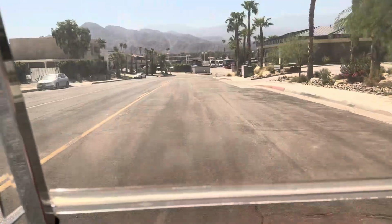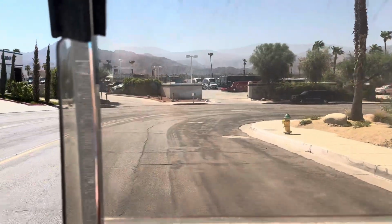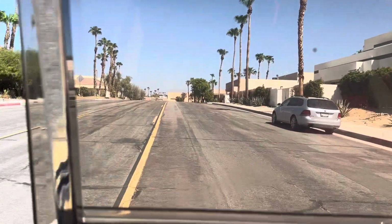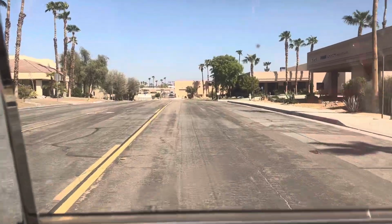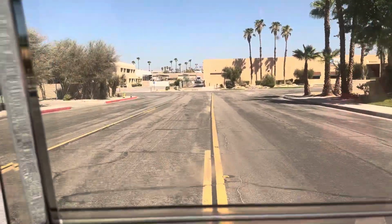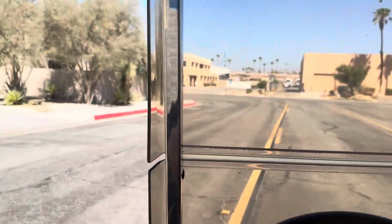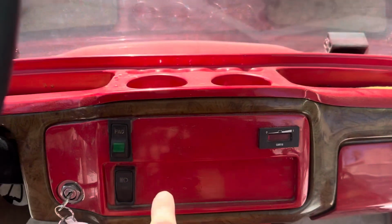As you can see right here, we're going to go down a grade and then come back up. You can see the acceleration doesn't change. Plenty of power for those grades. Into reverse, push the rocker switch right there on the dash, and then I'll switch into reverse.